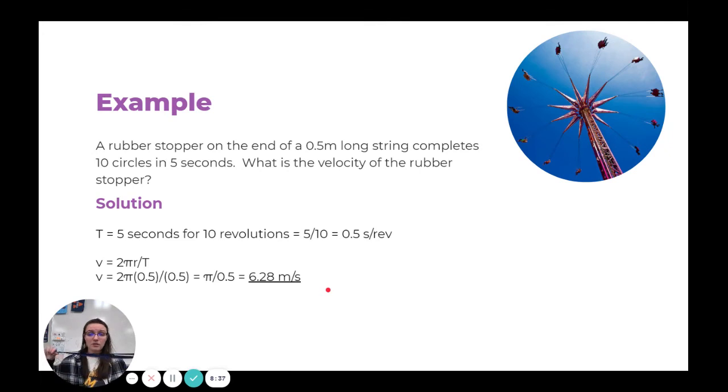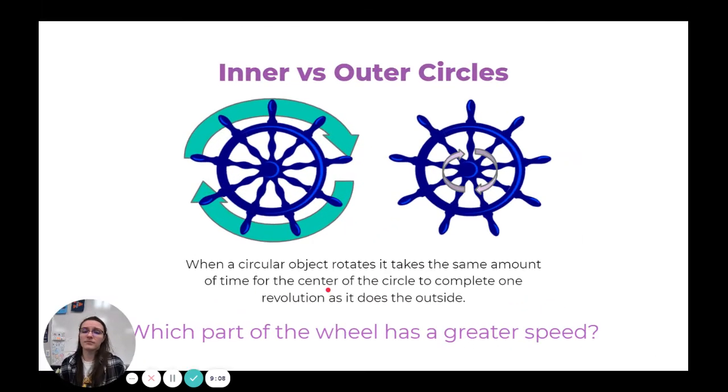So if I've got this lanyard of keys swinging around, the length of my lanyard would be 0.5 meters. And that makes the circle because it is going around. The center is at my hand. So the radius is only the length of the string, because it forms a whole circle as it moves around. So the length of the string is my radius.